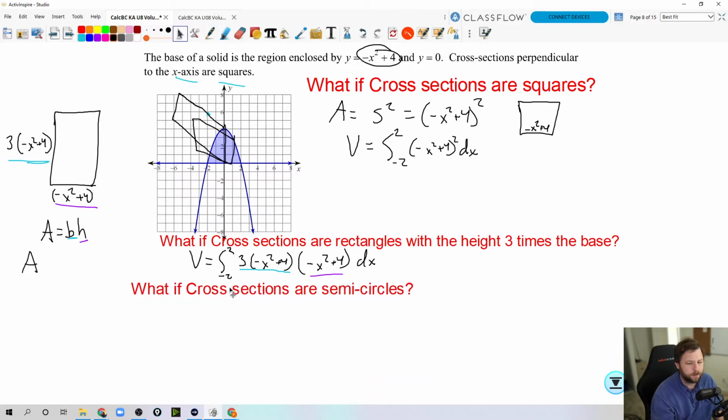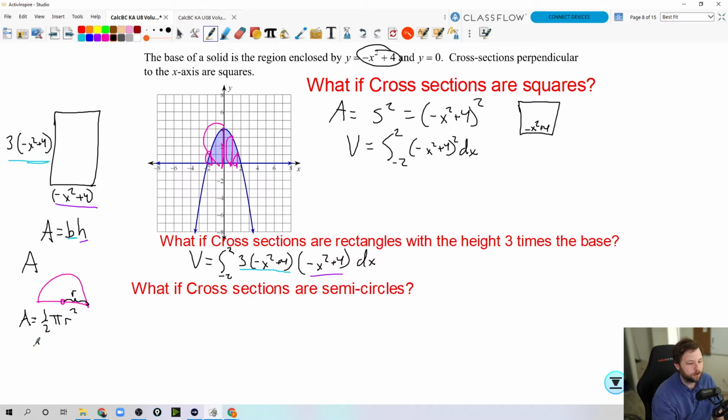Now let's ask, what if the cross sections are semicircles, right? So same shape, if we did these as semicircles. So you have these half circles coming out like this. Oh, wow. That is a really bad drawing. I can't do it to scale. So semicircles look like this shape. Now, this is where it's a little trickier because the area of a semicircle is 1/2 times pi times r squared. Now, r is this radius. The radius isn't the entire length here of that function. The radius is half that function. The whole thing is diameter. So your radius is just this part.